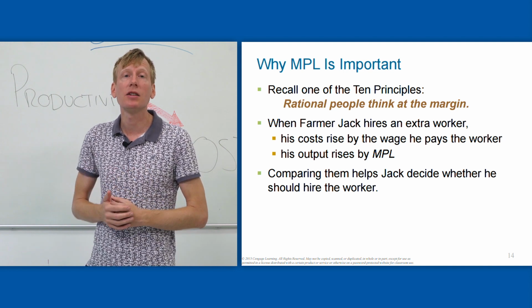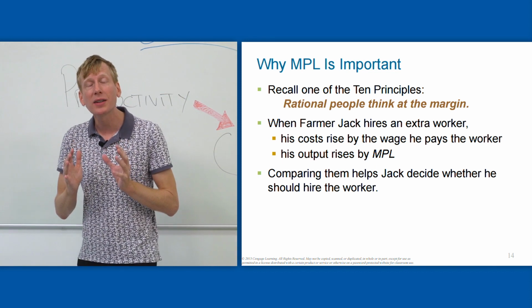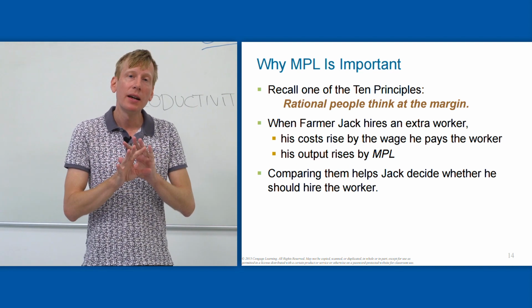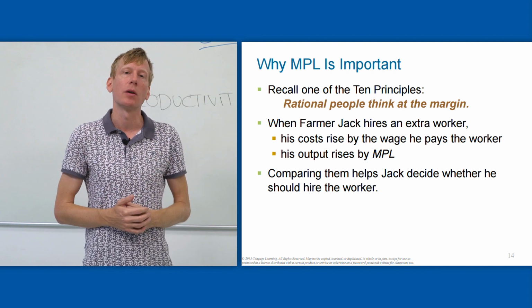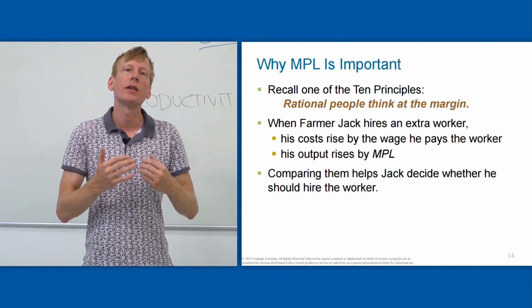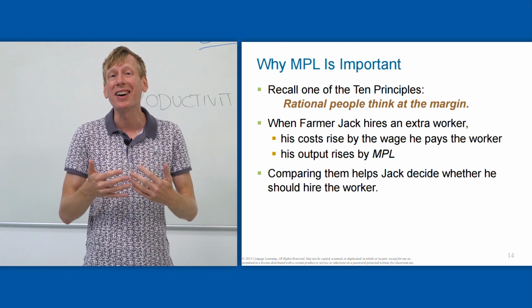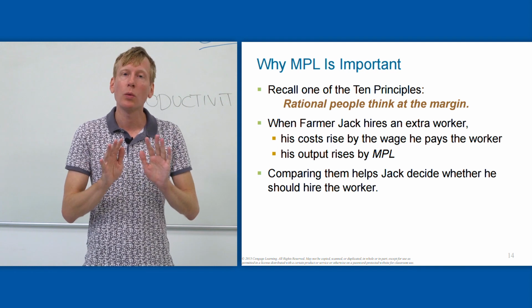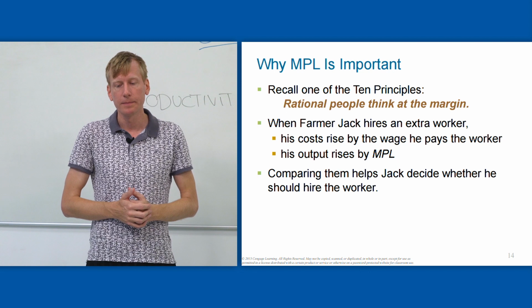So when they make a decision to hire a worker or not to hire a worker, they'll carefully consider what that worker would add to their business, not based on how good that worker is, but how necessary that worker is. And how necessary that worker is described by the marginal product of that worker, which again doesn't depend on the worker themselves. It depends on the conditions in which they will work.